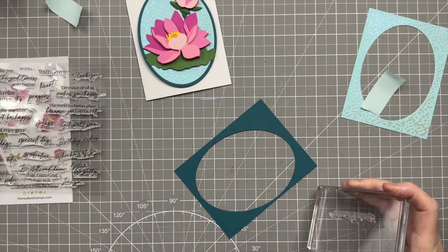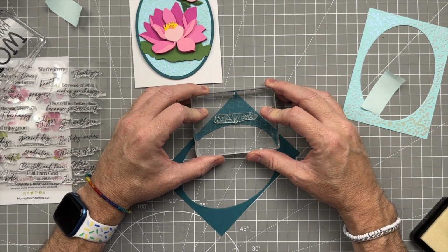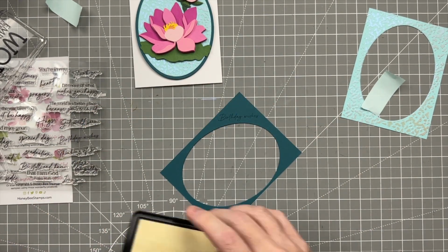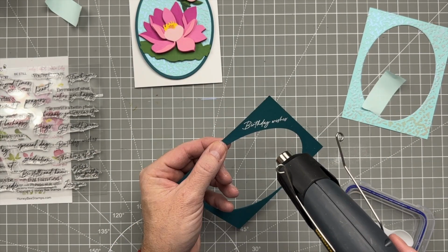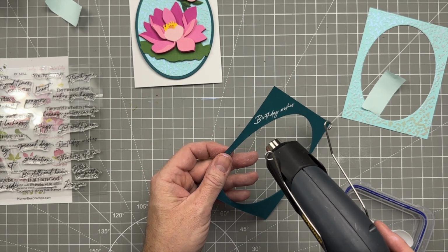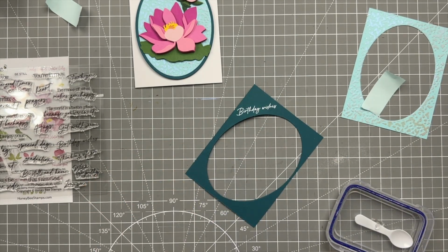I'm going to take some embossing ink here. We're going to emboss this sentiment, birthday wishes. And once we get that down, we are going to dip it down in some white embossing powder. I'm lazy. Instead of like using the spoon and taking it out, I was like, nope, I'll just dip it. And then we're going to heat emboss it. We're going to perform magic. That's basically what heat embossing is. It's just magic every time.